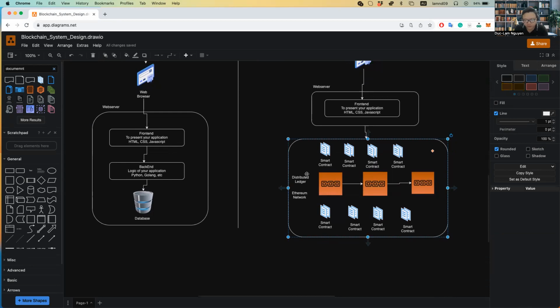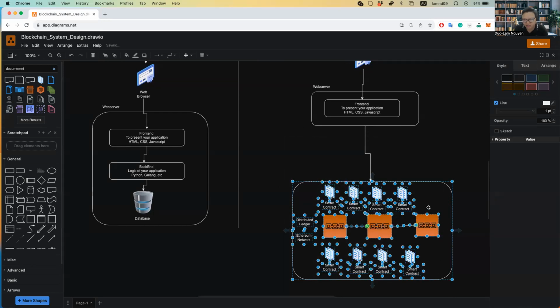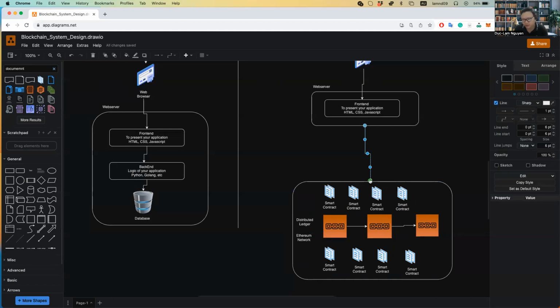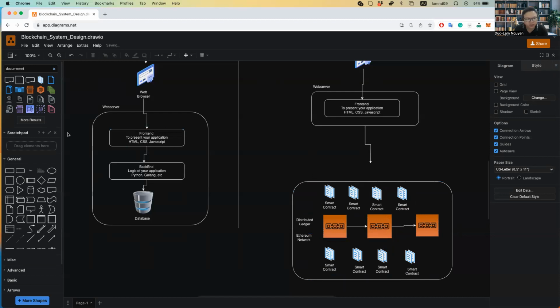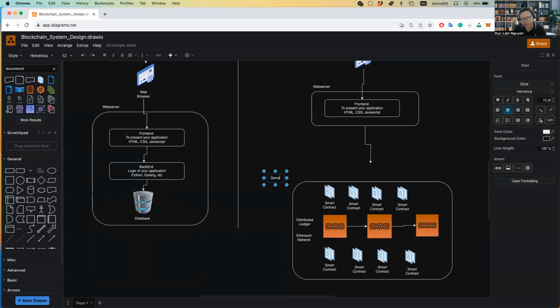Actually, there are two ways you can interact or broadcast a new transaction. The first one is that you can set up your own node, your own blockchain network. For example, you have a server and you can download Ethereum and use the Geth client library to set up your own Ethereum network.